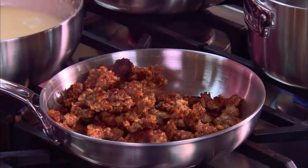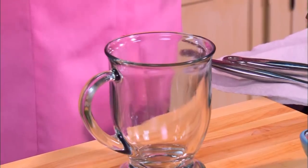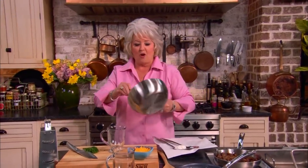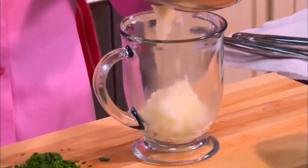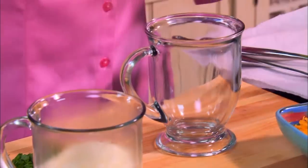In my other pot, I've got our breakfast meat — I'm using a regular country sausage. Now let's take everything we've gotten together: we've got our scrambled eggs, our grits, our sausage. I like to serve my breakfast in a cup in a glass mug so that you can see everything that's layered in there. So I'm going to start with grits, and the bulk of my breakfast is going to be the grits. Because down south, we eat a lot of grits — our plate is mainly taken up by the grits.